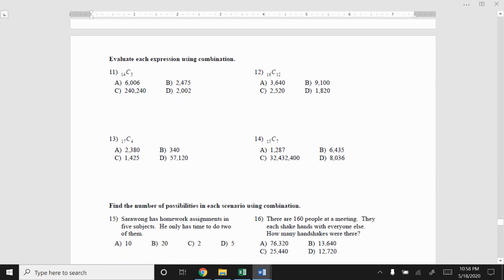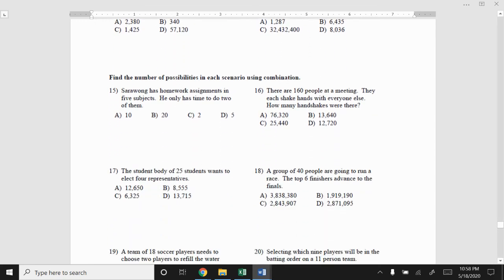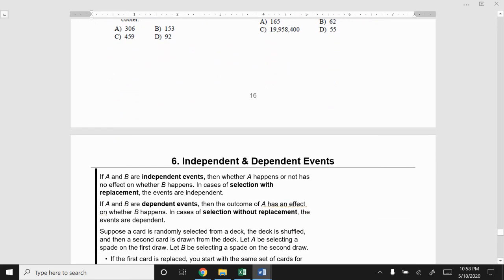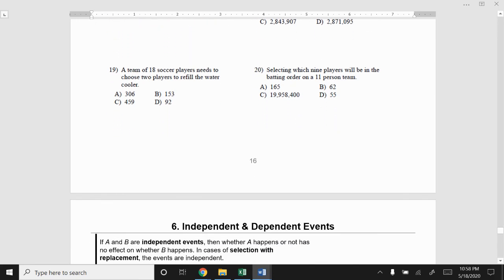The second half is combination. And so same thing as permutation. You have n, then C, then r. So n and r. And you'll do the same thing in the bottom where you pull out which one's your total and which one is your subset. Make sure when you're doing combination and permutation that you're pulling the correct number from the calculator. It'll give you both the permutation and the combination. So just select the answer that goes with that one that it's asking for.